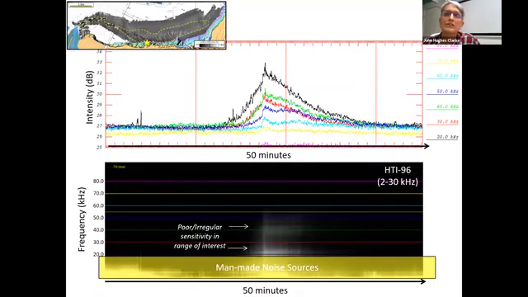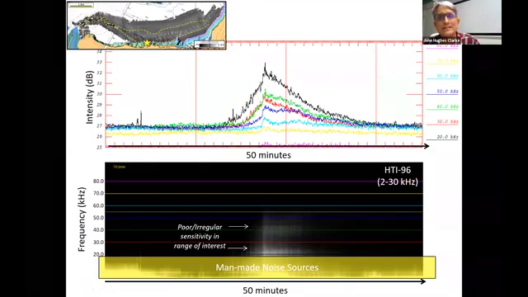So let's go to the third and the last one. And that's down on that little platform off to the side of the lobe. And you notice now that the noise rises incredibly slowly and then drops away very slowly. And again, in the spectrum, nothing else shows up. All the man-made noise sources are below 20 kilohertz, thank God. So you can pick these up very nicely.